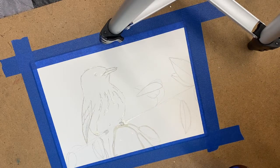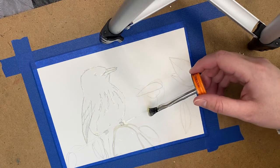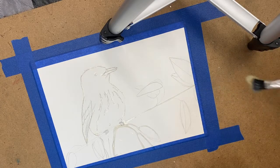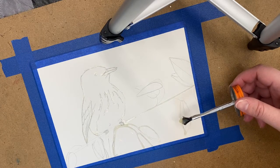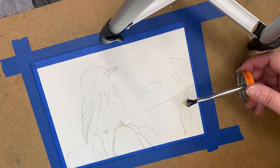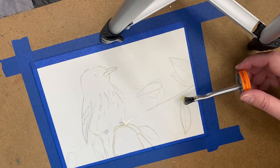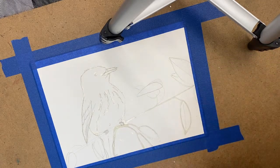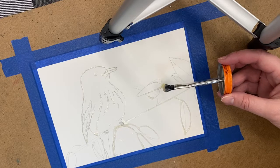I'm just pulling it around. You want to do the entire drawing like this until all the lines are covered in rubber cement. And if you happen to get a little drizzle that is in the wrong spot, you can rub that off, but sometimes you'll have to see what it looks like — you might actually like the way it looks, and sometimes those little drizzles look good.